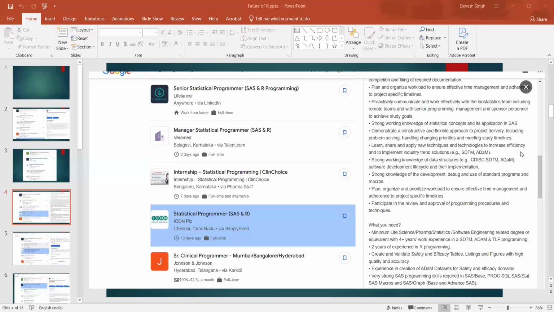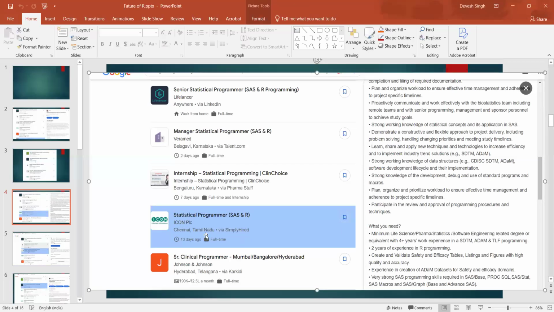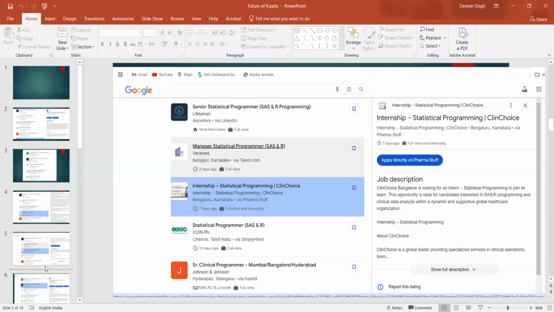Actually, it is not displaying here. I'm not able to find where the R is, but R is also mandatory. And you can see here SAS and R programming.